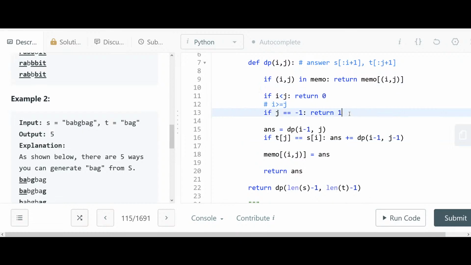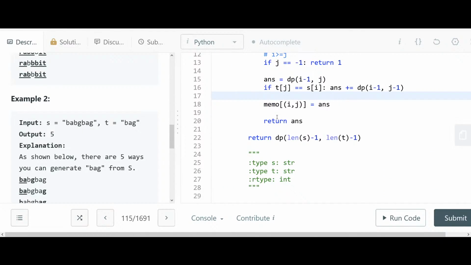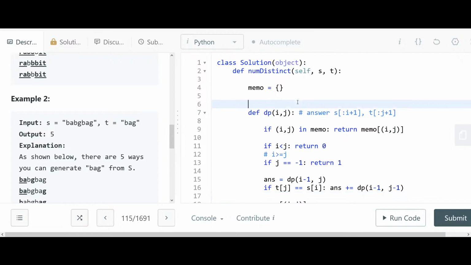We're checking some if statements, we're checking an equality of the characters, and these are all O(1) operations. So therefore, in total, the time complexity of this algorithm should be O of length of s times length of t.